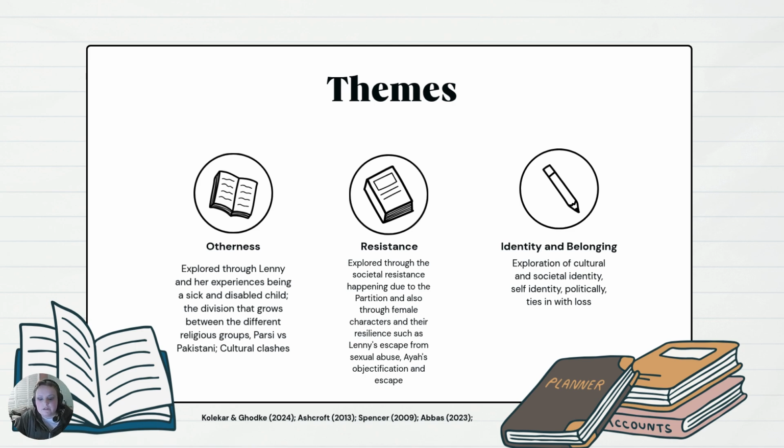As well as her identity on a religious front. An example of this is when Lenny and her ayah and her family are out for a walk, and as a Parsi, Lenny notices the different sections and groups based on their religion, and how instead of intermingling like they used to, they're all off in groups and acting so differently around each other based on their beliefs, like Hindu versus Muslim, and towards her as well being a Parsi. And then also how the kids in that group try to interact with her, but whether or not the parents allow it.